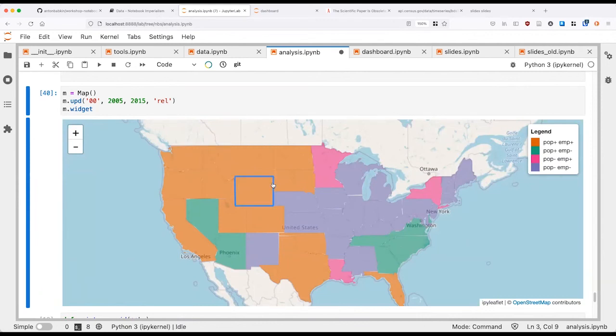Oh, and the coloring, yes. The coloring here is using the data that we constructed and the colors that we defined in the function above. Again, all these little pieces are coming together in these maps. Here, the orange is where everything was growing, population and employment. The purple is where both population and employment were declining on average. Again, we look from 2005 to 2015. And there are some states where it was somewhere in between.